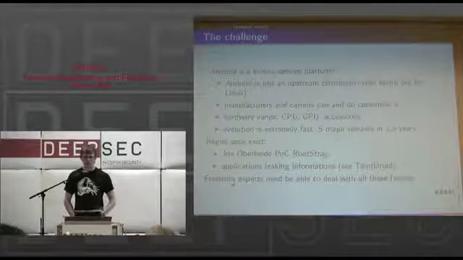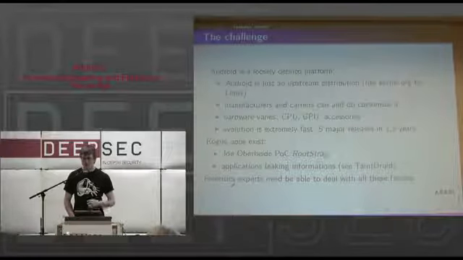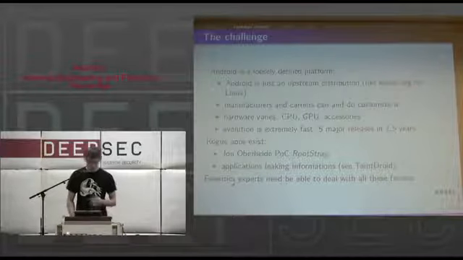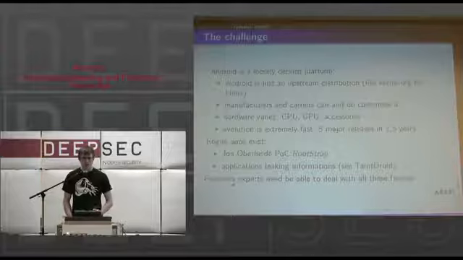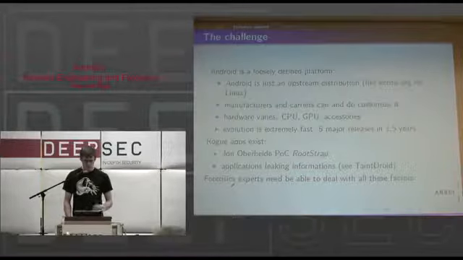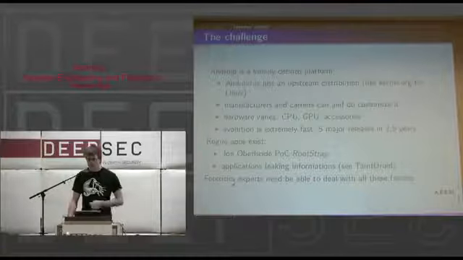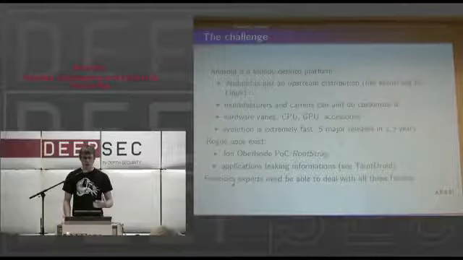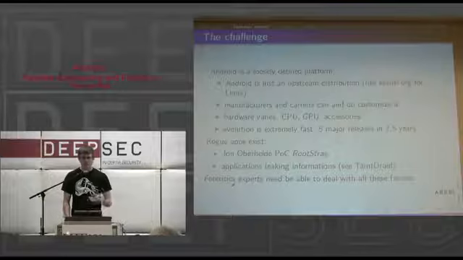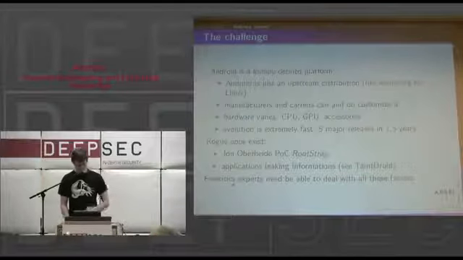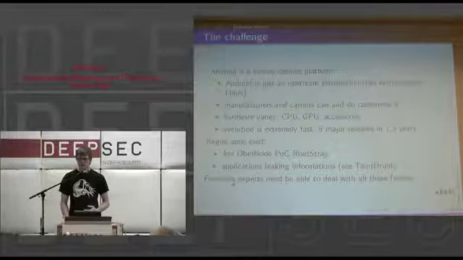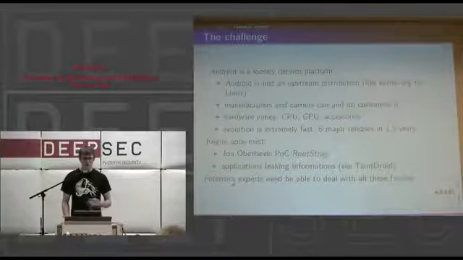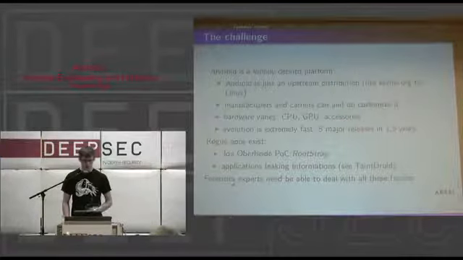And evolution is really fast because you have had like 5 major releases in 1.5 years. You have to keep up with it. Also, there are really rogue applications running on Android. For example, John Oberheide presented his proof of concept called Rootstrap, which downloaded a series of root exploits from the internet and ran them on the phone, masquerading as a Twilight screensaver or something like that. And you see applications that are leaking information, as we saw with Android. So there is really a need for forensics to be sure if a phone was compromised. You have to make sure, and you have to check everything.